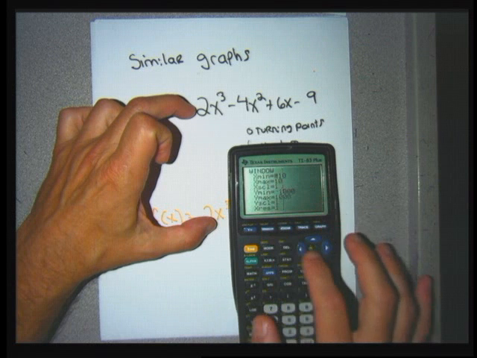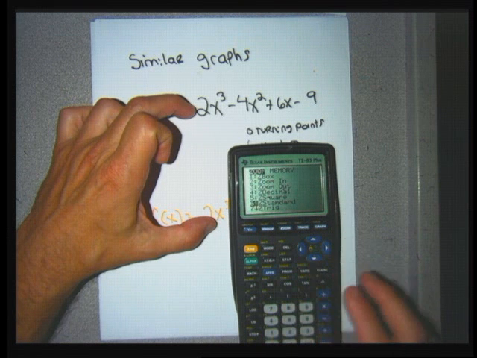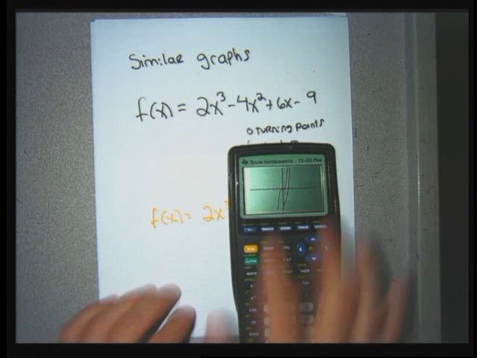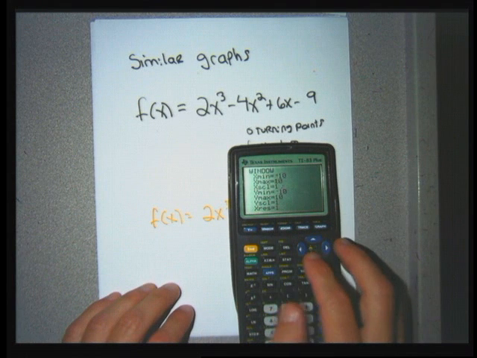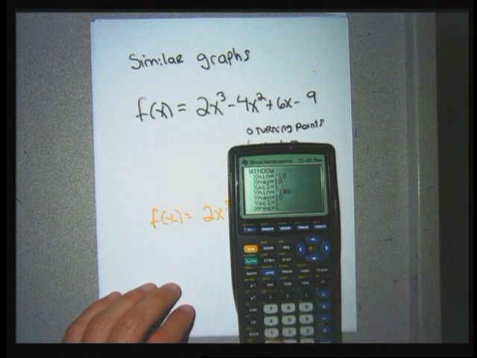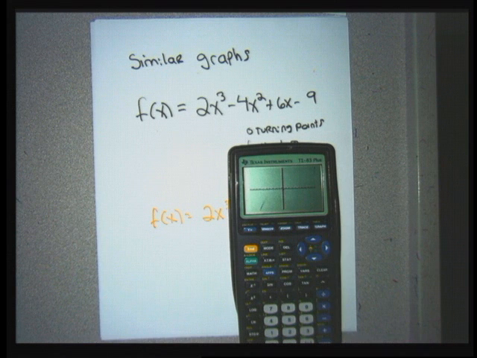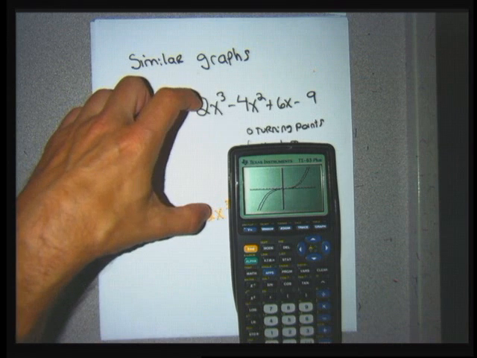Like when I hit my window button, if I hit zoom in standard, in that window, I can definitely tell the graphs apart. They don't look that similar. Like around the origin, it doesn't look that similar. But if I zoom out and change my y's to a really big number, then all of a sudden the graphs start to look alike. And that's going to be the case for any polynomial. Any polynomial, its graph is going to be similar to the graph of the lead coefficient term.